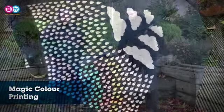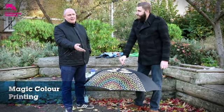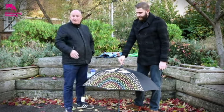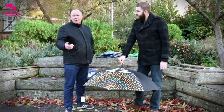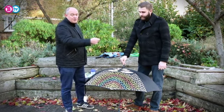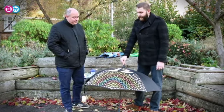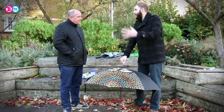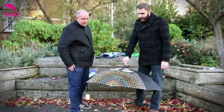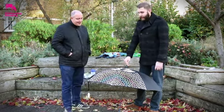Again, talking about brightening things up, bringing colour to life. We've just done this for a client, and their logos are 4 primary colours, and each of the 4 panels, there's generally 8 panels in an umbrella, each of the 4 panels has the logo in white. As soon as the water hits, each of those panels are 4 different colours, and they love it. It's brought an umbrella to life. Definitely, and it's just something a bit different away from the standard dye sublimation print and the screen print. And also it stays colourful for a while, doesn't it? It does, yeah. And then when it dries, it goes back to white, and then you start again. Brilliant. Basically when it rains. Love it.